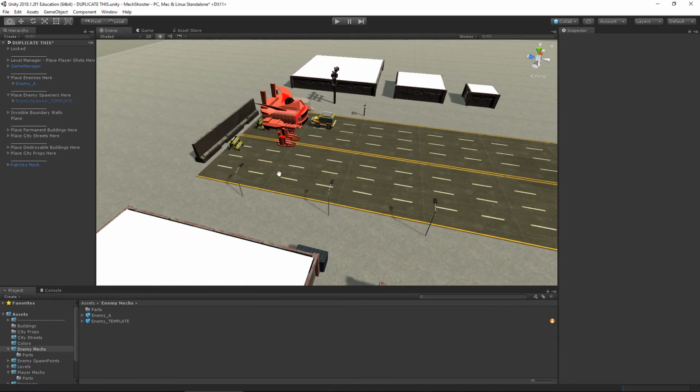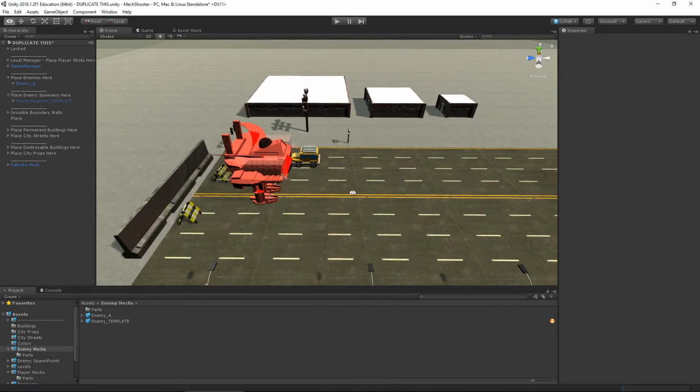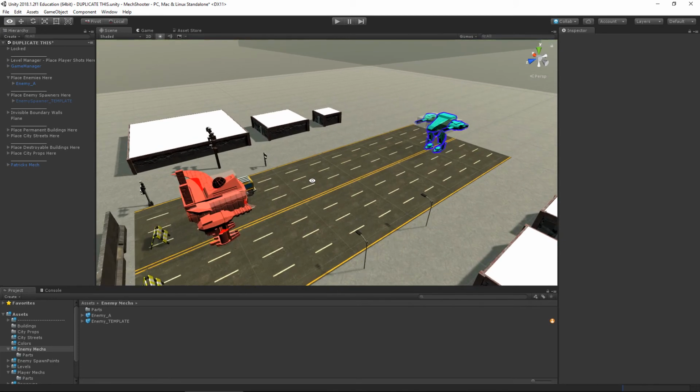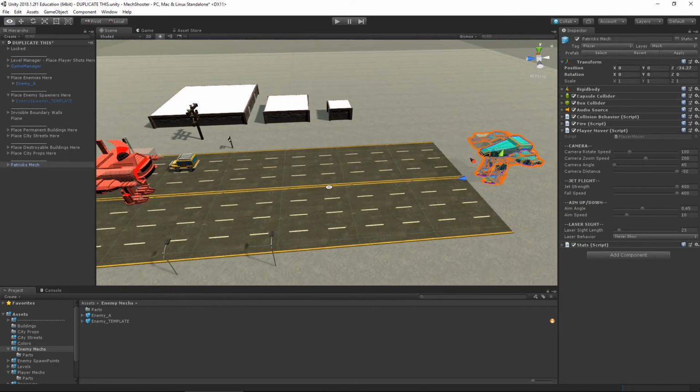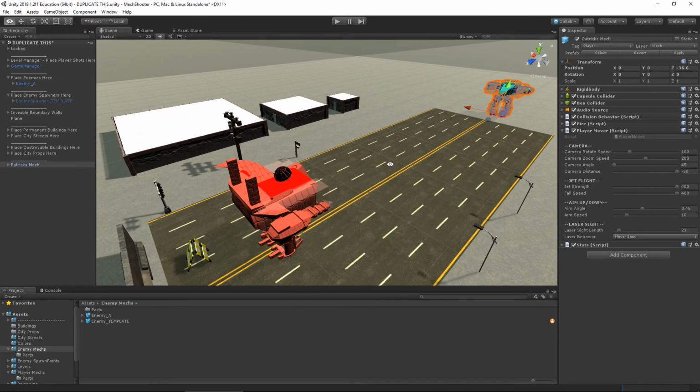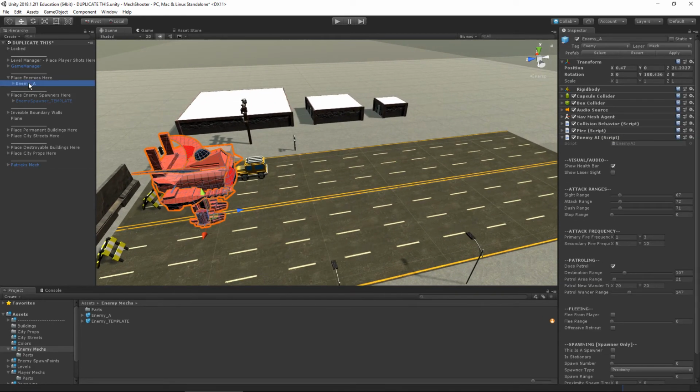And we're going to do that. We're going to set up another enemy by kind of repeating the process again. This time, now that my player mech has moved away from the center of the grid, I'll maybe just keep him in the scene this time. But I do want to delete enemy A.